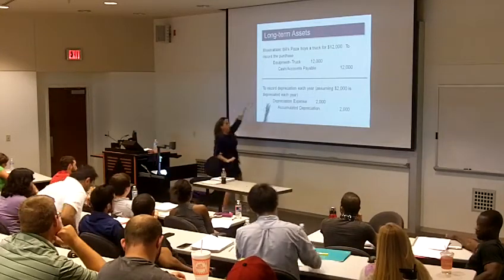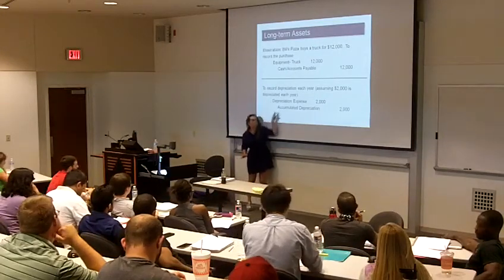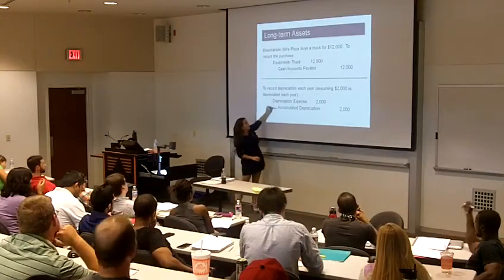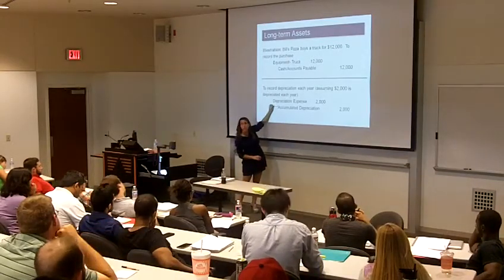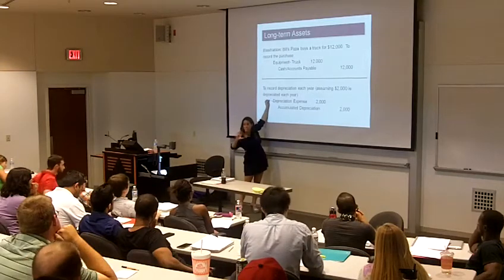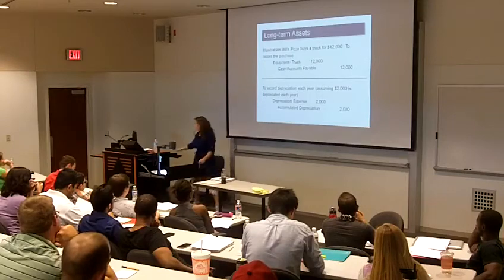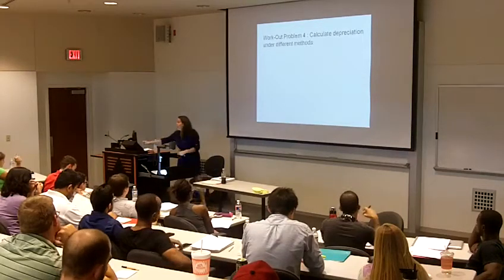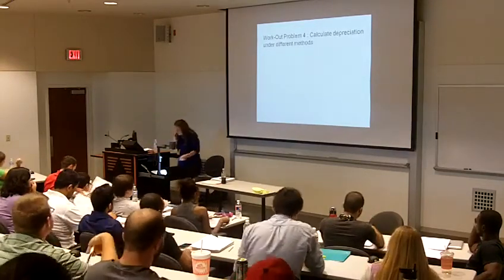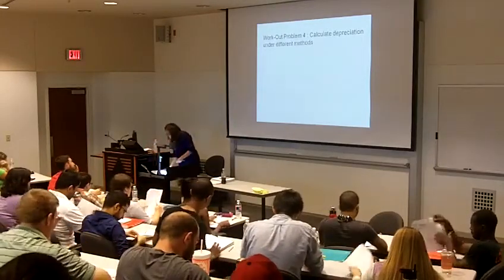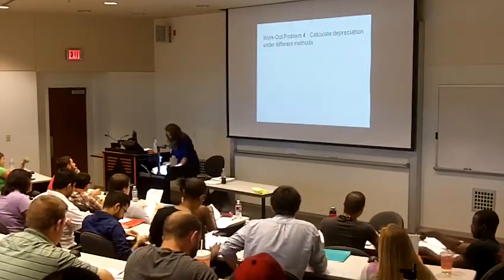These are the entries to record depreciation in your financial statements, and you know where these show up. Equipment shows up as an asset. This is a contra asset to reduce the value of it. Depreciation expense is an expense in your income statement, and then cash or accounts payable is also in your balance sheet. Okay, let's go through our three different methods for recording depreciation and make sure we know how to do those separately.